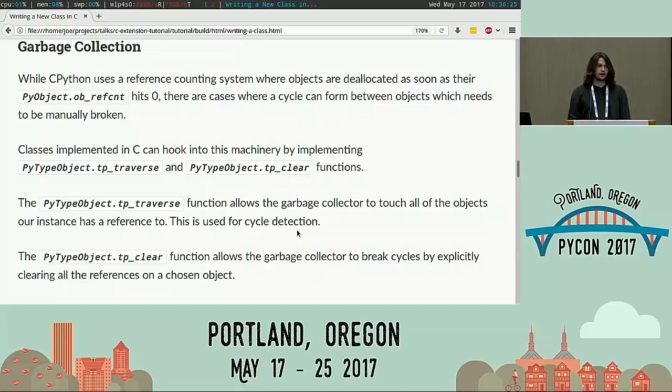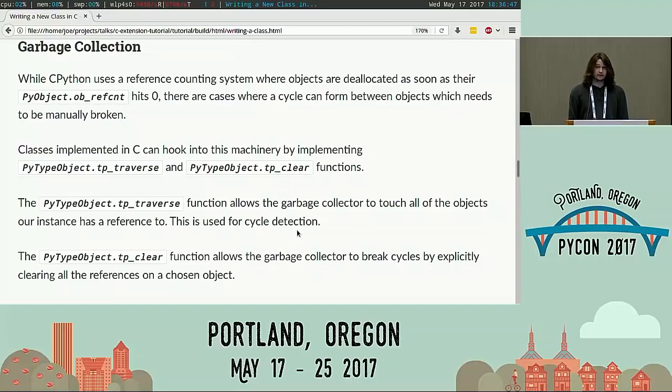So we can't just call decref and deallocate all our members, we need to stay in a valid state. So for lists, we can do that. We can just shrink to an empty list. But for tuples, which are immutable, we can't drop our references and stay in a valid state. So a tuple would not define a tp_clear, even though it would define a tp_traverse.